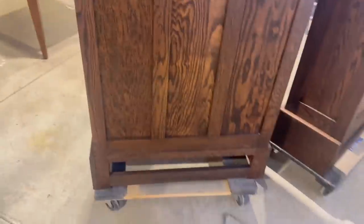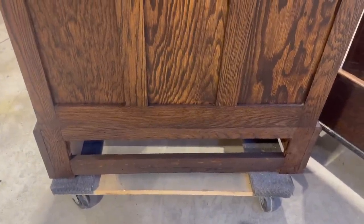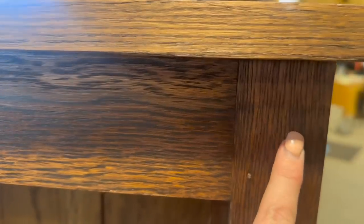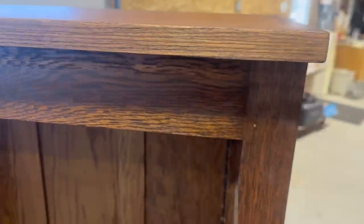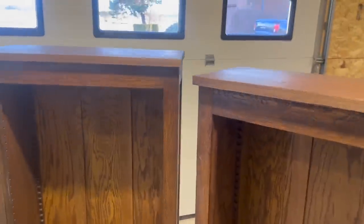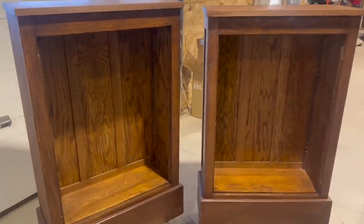And the backs, we cleaned up the glue off the back that had the old piece of trim there, and stained it as well. And because we're not putting that trim molding back on the piece, I just had to stain it in. You can kind of see a little different line right there. So I'll tint that a little bit in as well, because we're just gonna leave it plain like that without that oak trim. So I'm gonna let these dry overnight and we'll get a couple coats of lacquer on tomorrow.